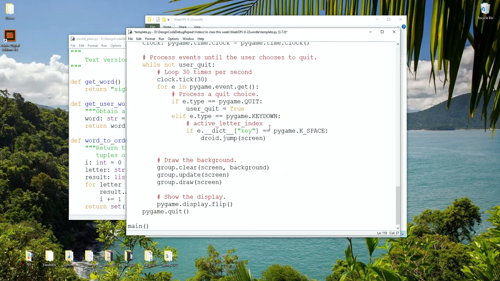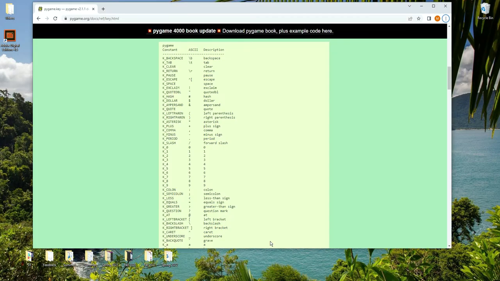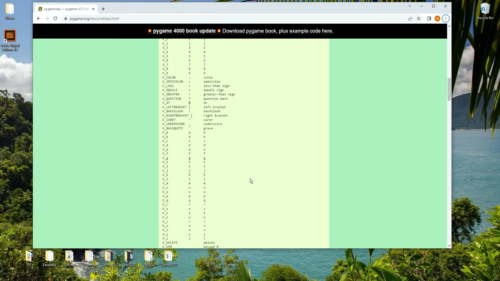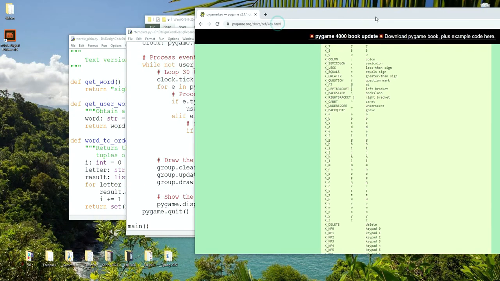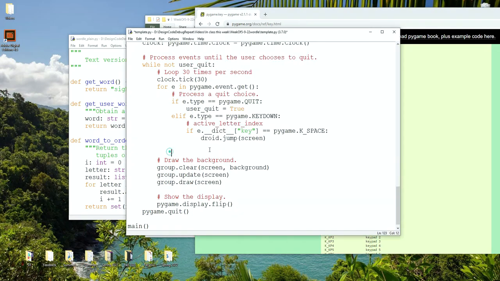the list of letters to tell the letter box, if it's getting a letter, what letter it's getting. So I'm just going to go pull up some pygame documentation so we can see what all of the constants are for the different keys. Okay, and here they are, and I'm going to hope that these are contiguous, that I'll be able to say if it's greater than or equal to K_a and less than or equal to K_z. So let's start with just that.